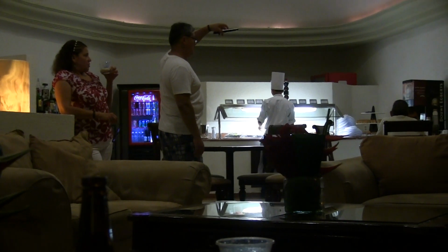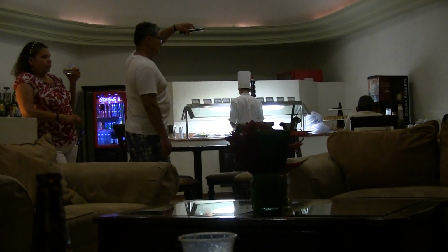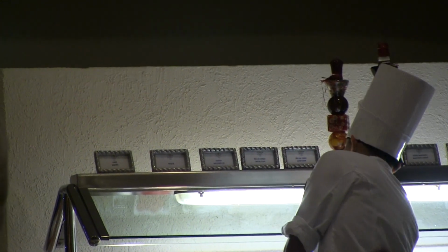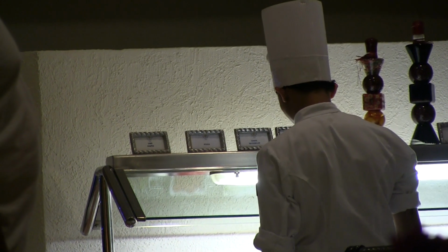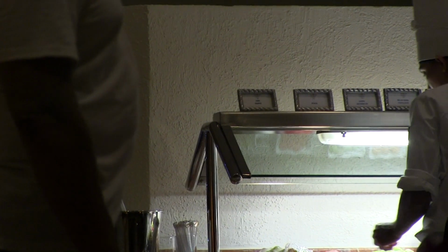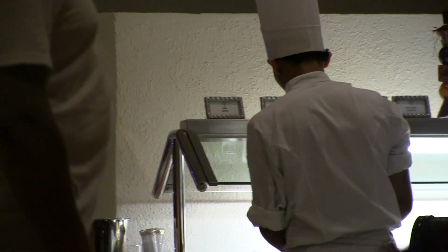So at the time we book, we typically try our best to book their top-tier packages, whatever a resort has to offer. And the Gran Caribe at the time offered something called Black Bracelet. So you wore this black bracelet, and that signified that you had this top-tier package. What that allowed you to do was leverage their black bracelet room, or black diamond room for that matter. And that room, which was on the top of the resort itself, had its own private chef, or he wasn't cooking anything, the food was already self-served.